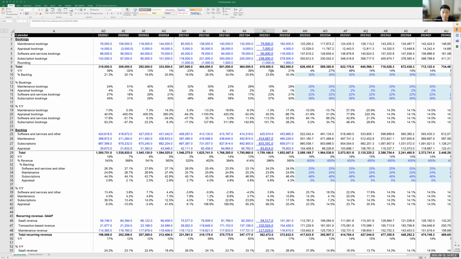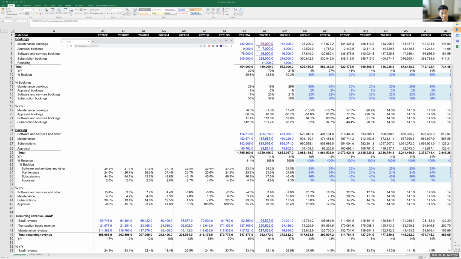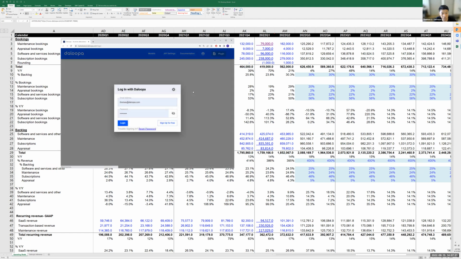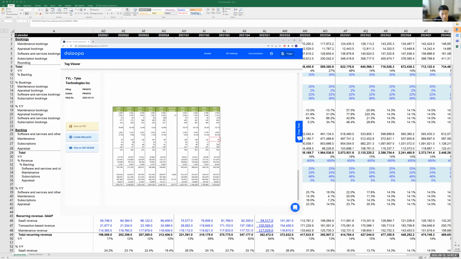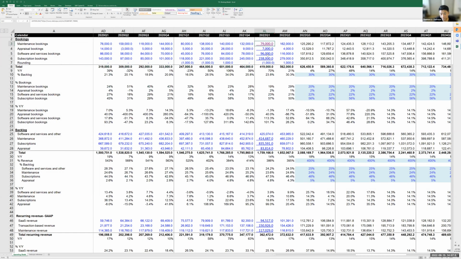So what just happened is we just retrofitted this column. Retrofit is just a fancy way of saying we have linked your data with the company's filings. So in this case, if I want to see maintenance bookings for TYL, I can simply click on this number, and it should bring me to the source location in the filing where the company disclosed that, right here. So that's the first power of the retrofitter, which is now you know where your data has come from. But let's take a moment to think about the number that was wrong.